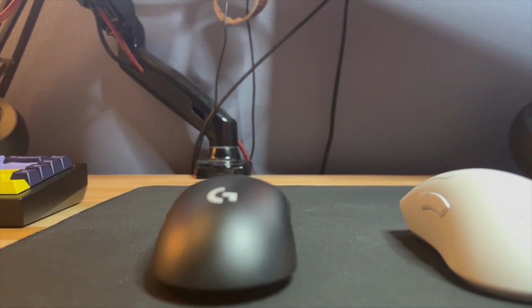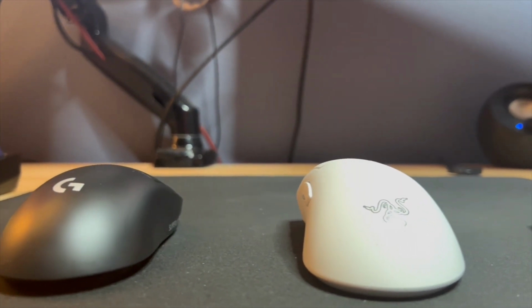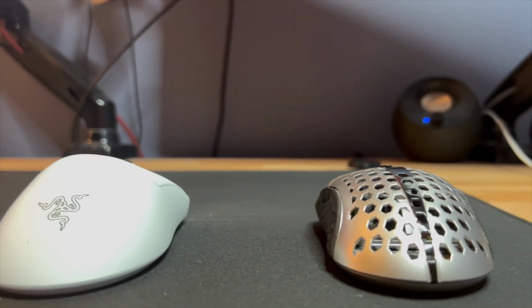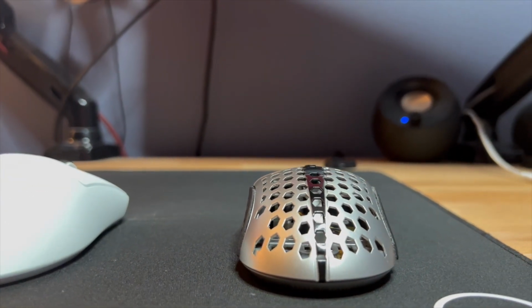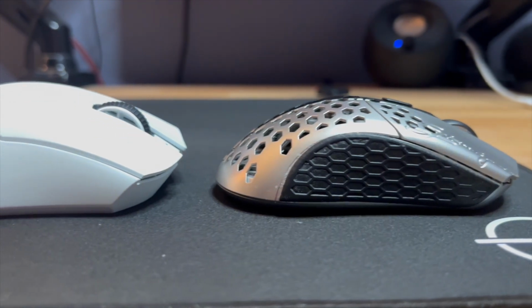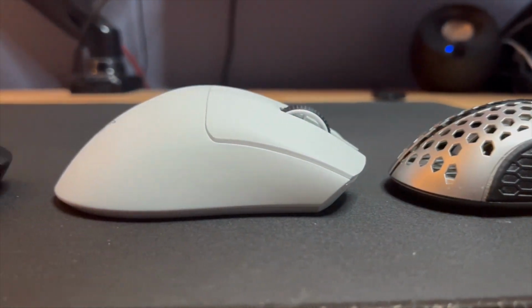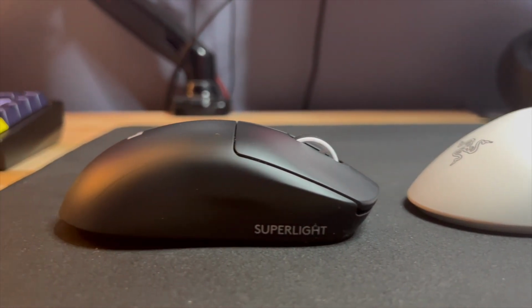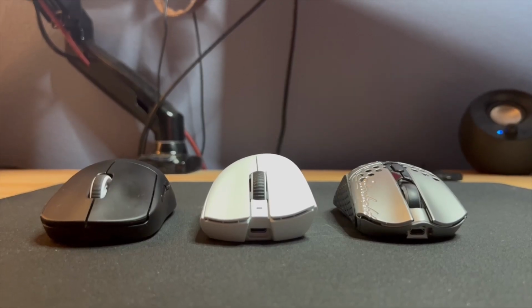But it has a very nice weight. The weight balancing is perfect. Honestly, it feels lighter. It feels almost as light as my Starlight. That's how great the weight balancing is on this mouse, and for such a big shell too. I don't know how they did it. It's pretty insane. And for anybody that uses an ergo, this is the best ergo to get. You guys will not be disappointed by this if the shape works for you.